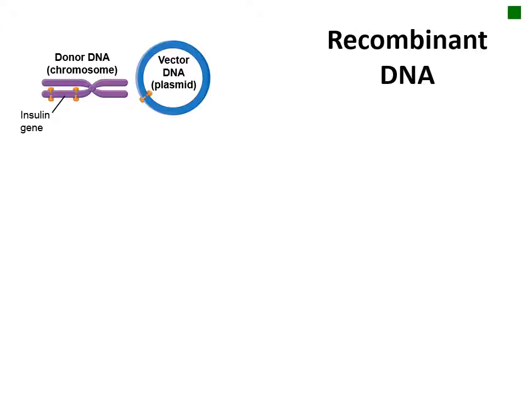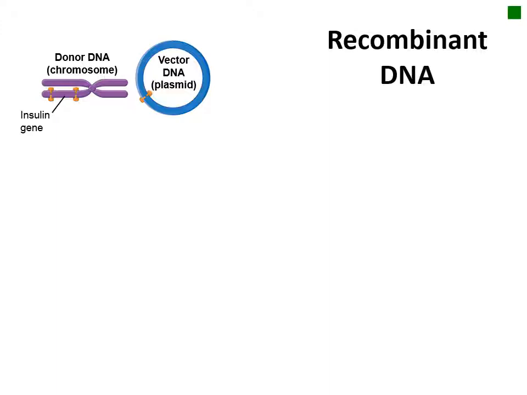The three techniques just discussed are key methods used for recombinant DNA technology. Recombinant DNA is a DNA molecule that contains two or more different sources of DNA. The method takes a donor fragment of DNA that contains a key protein-encoding gene or any DNA segment of interest, for example, the human gene for insulin, and it inserts that into another piece of DNA referred to as the vector sequence. You can think of vectors as the carriers of the donor DNA.